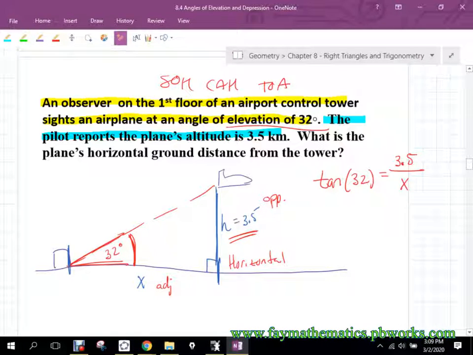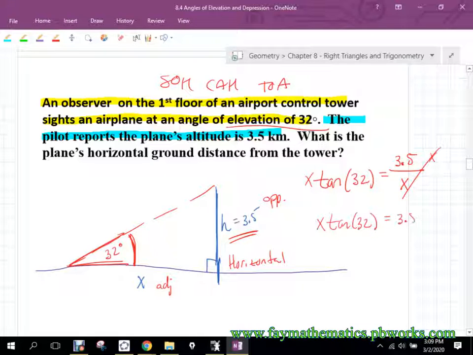Okay. Once we get the picture, and this is something I'll commonly do on my own, I'll take all the graphics out, take the airplane out, take the tower out, and it just looks like a picture from 8.2, like the basic pictures MathXL was giving us at the beginning of class today. If I multiply both sides by my denominator, so multiply by X, those are going to cancel, right? So you get X tangent of 32 is equal to 3.5. Now what do I need to do?